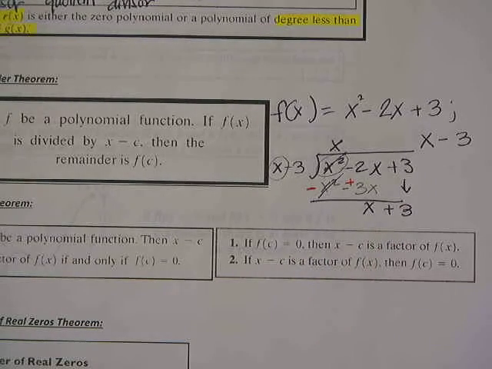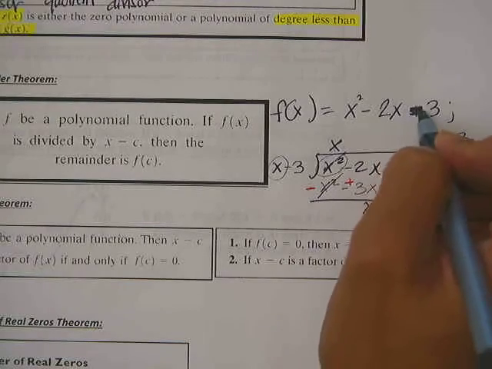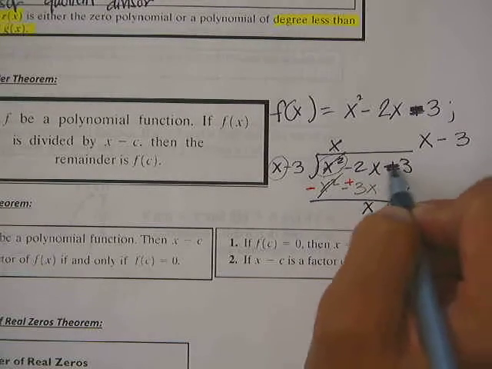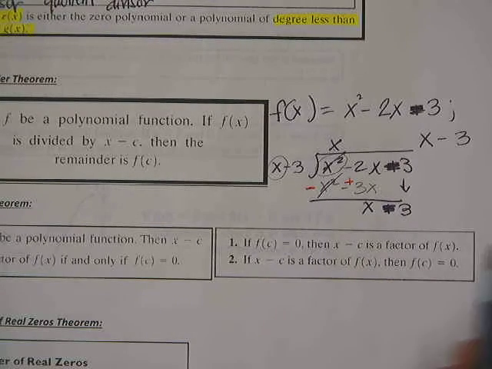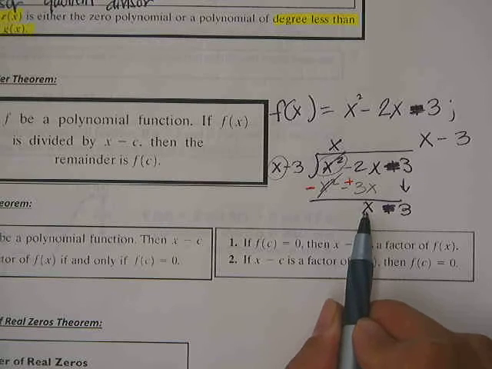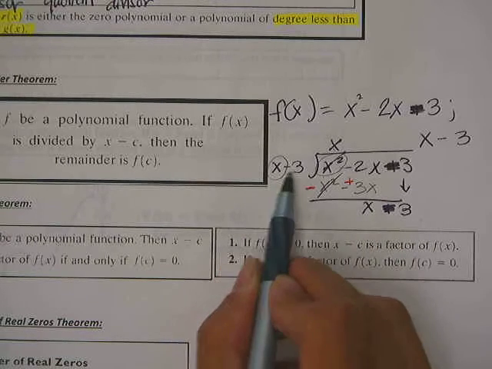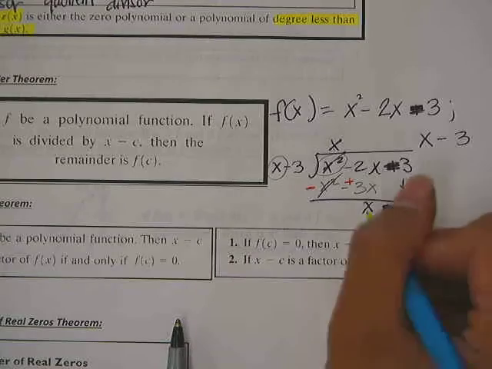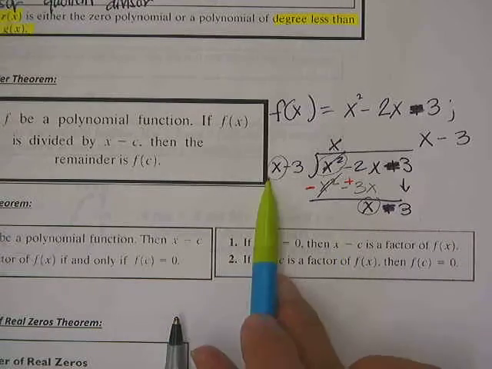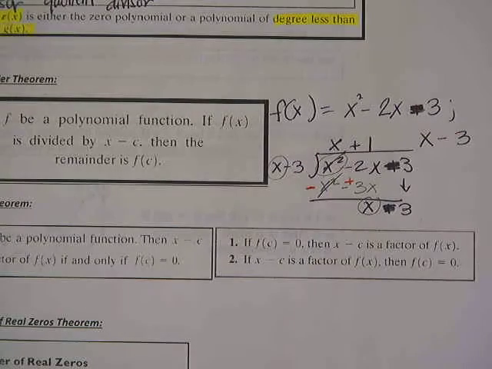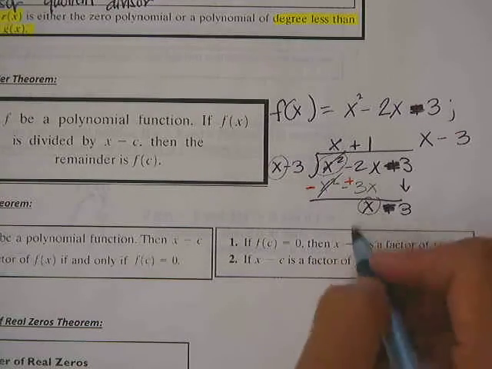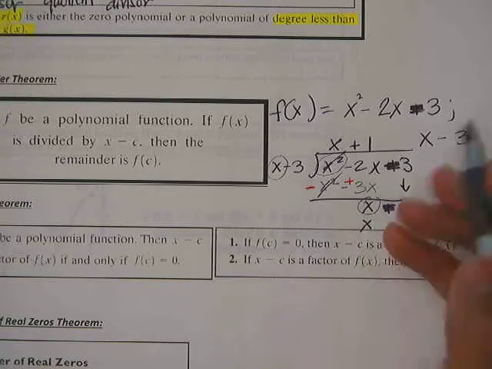Okay, let's see if this works. You know what? Since this is not going to work, let's change it to negative 3. Sorry, I just made this up. So bring down negative 3. I just want to make it a nice number. So we're going to have an x minus 3 divided by an x minus 3. Take the first term divided by that first term, x divided by x, is a positive 1. So write positive 1. 1 times x is a positive x. 1 times a negative 3 is a negative 3.